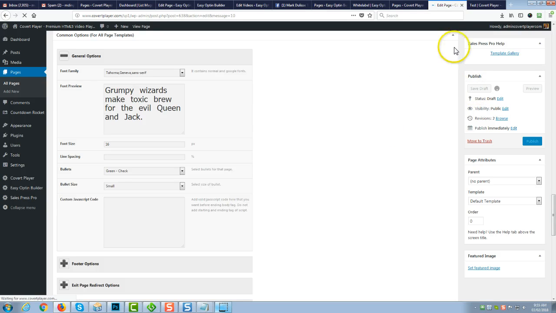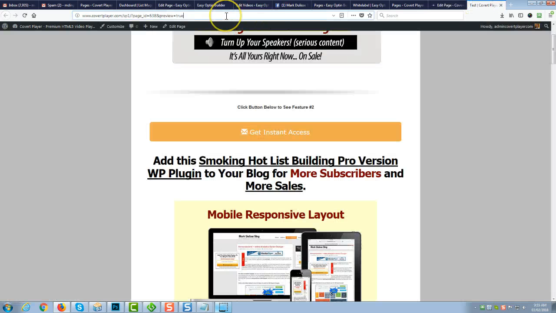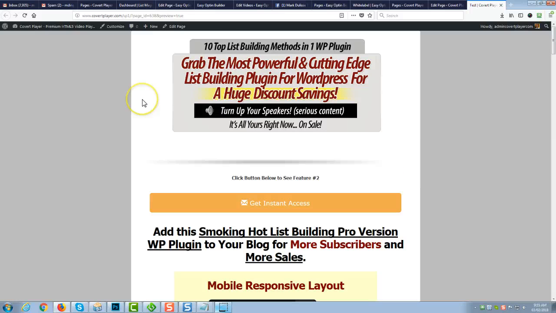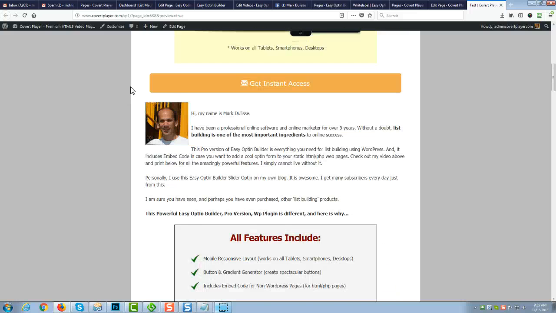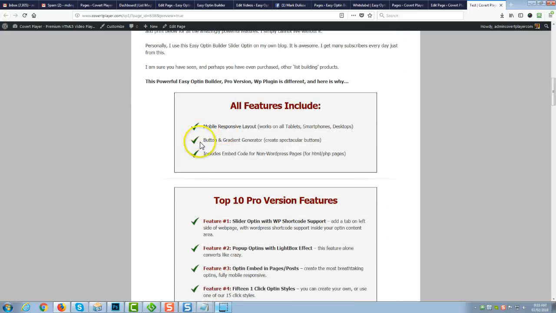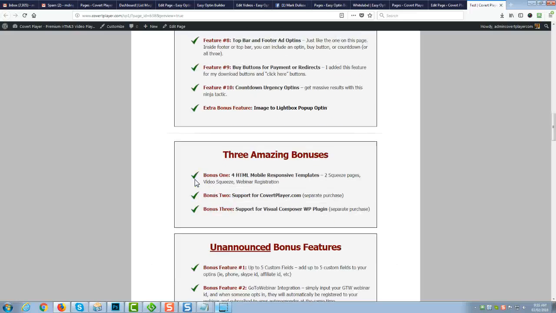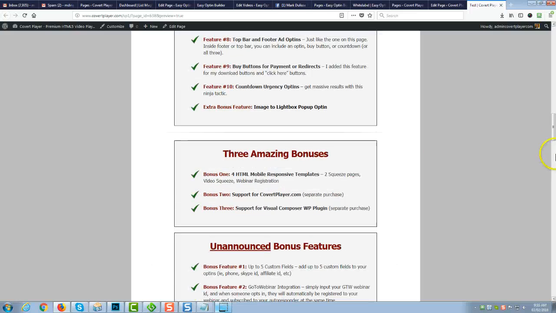And now let's come and take a look at it. We're going to come here and we're going to refresh, and it still needs to be moved from the top. So we'll come down. So it's looking a lot better. It's got the checkboxes in there. Okay, so it's looking good now.